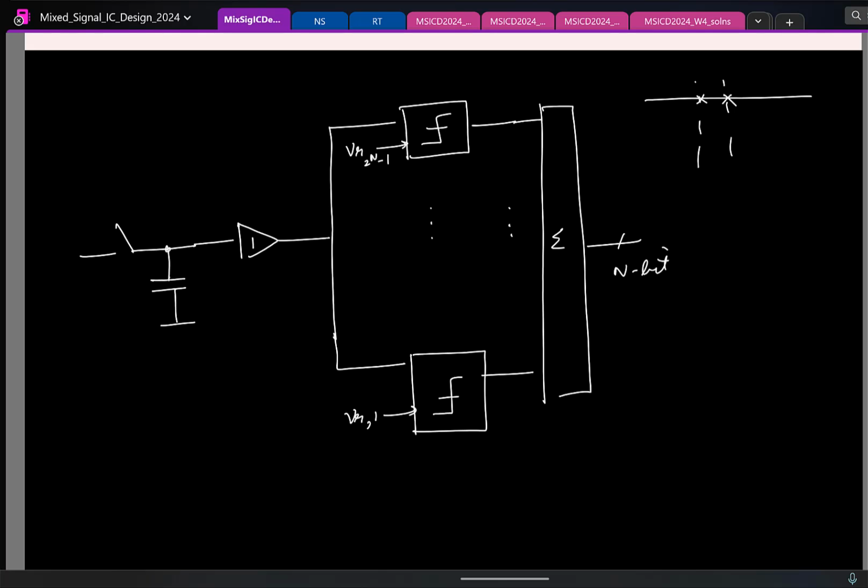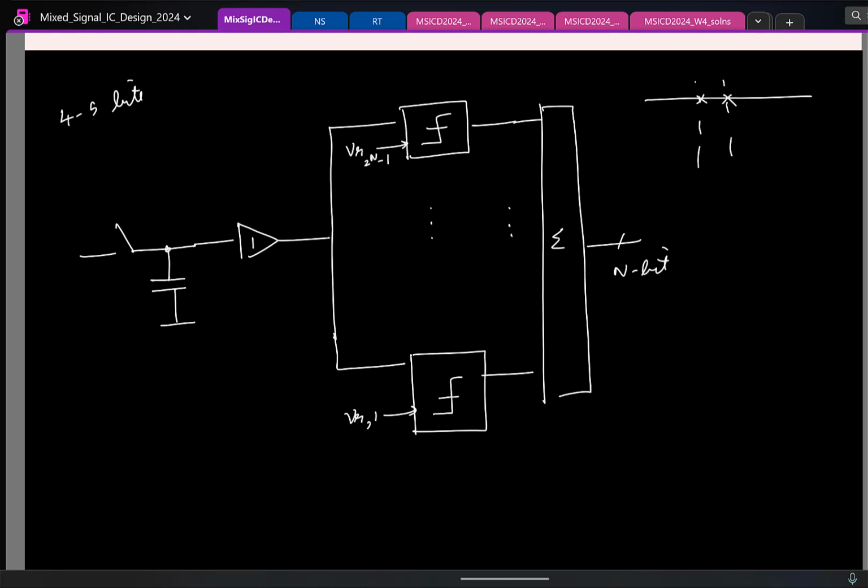And one thing here is, as I mentioned, the Flash ADC is typically used for about 4 or 5 bits of resolution. So the maximum signal to noise ratio you expect is about 30 dB or so. And for that level of linearity, you can have a simple track and hold like this. You don't need to do all complicated business and have a switch capacitor amplifier for this. This buffer can be a simple single transistor voltage controlled voltage source. That will do. So of course I have drawn this for a single ended case. The same will hold good for a differential version also. And then we saw a couple of non-idealities we can have with the comparator.